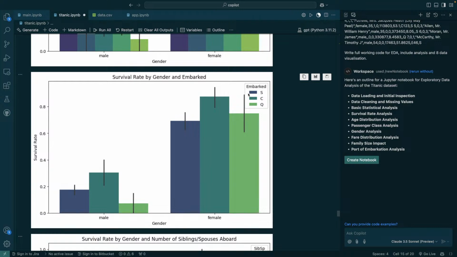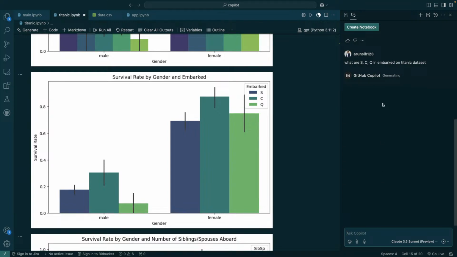So most of the females survived, and especially people who embarked at this one, C, they survived most. Maybe let's ask what C, Q, S mean in the Titanic dataset.